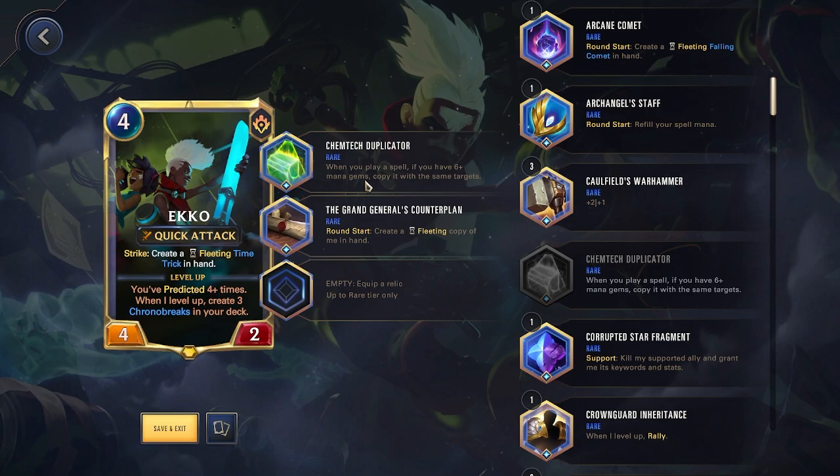Chemtech Duplicator, once you get to that 6 mana gem, all your spells are doubled. This is as long as Ekko's on the board. This gives you absolutely massive power spikes as Ekko has some crazy finishing spells.